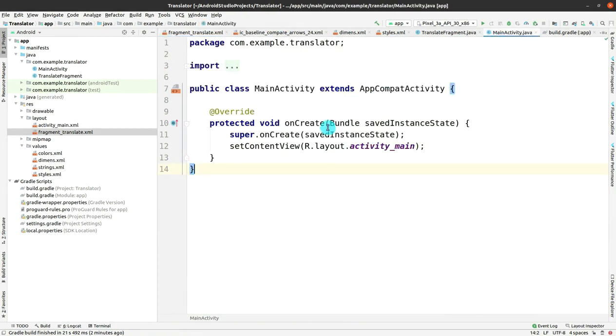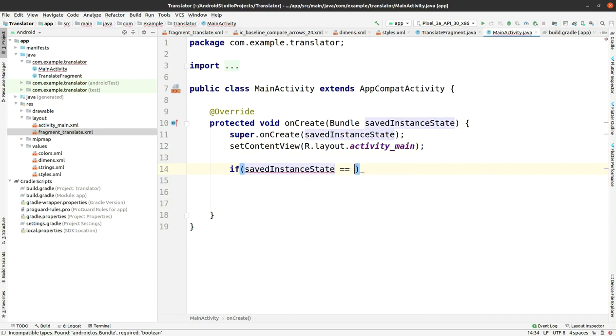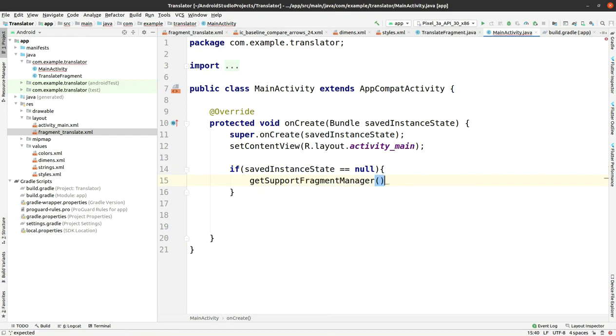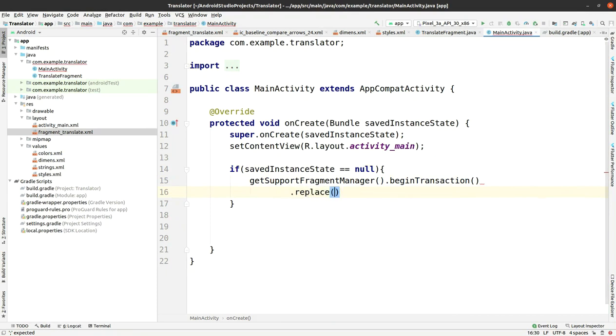Now let me go to the main activity Java file. So from here the Java coding for our app begins, and let me manage the fragment. For that I'm checking the saved instance state, and then I'll use getSupportFragmentManager, begin the transaction and replace the current inflator with the fragment container.